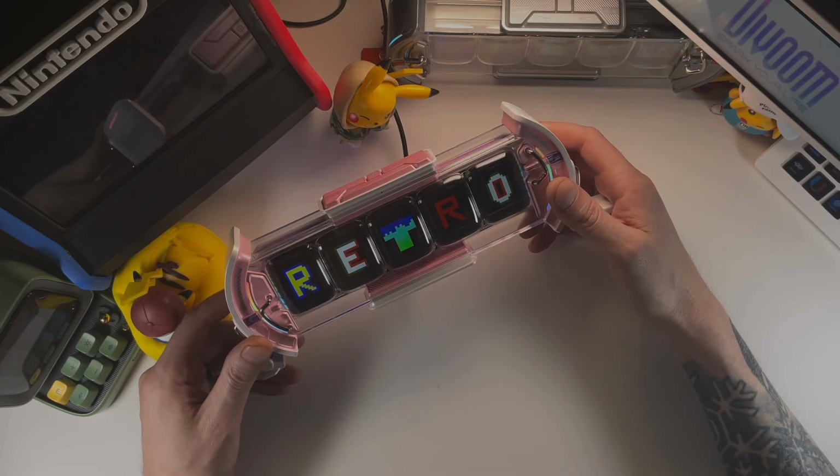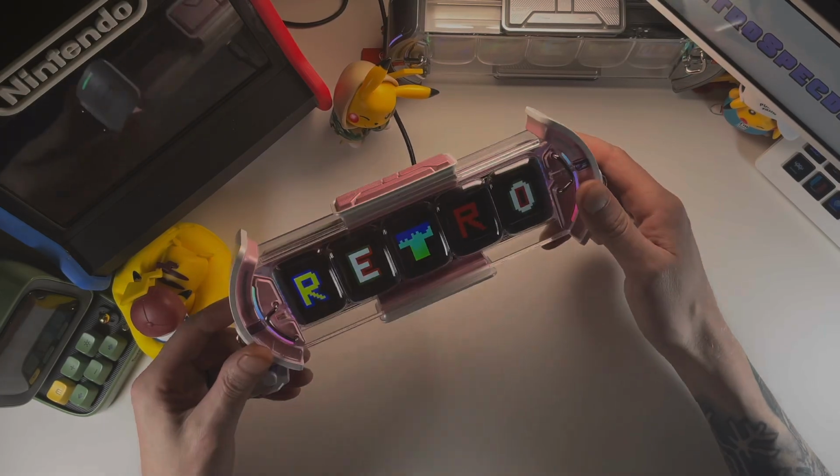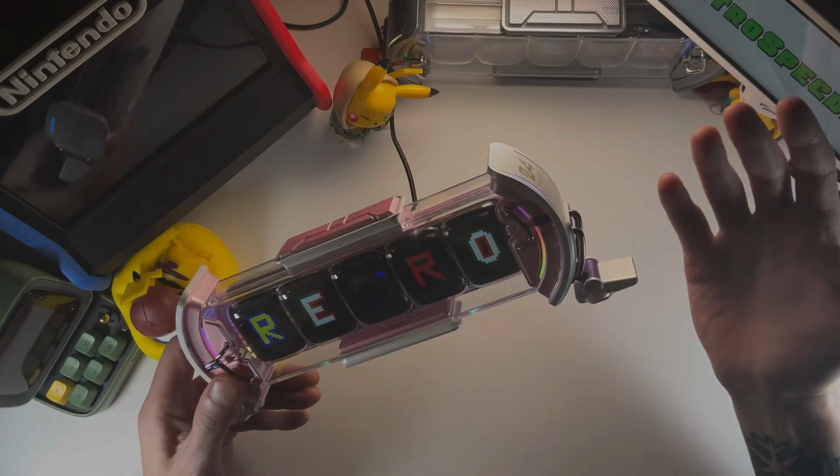I got this Pixel clock not because I needed it, not because it's practical, but because it looks like this. And then it became part of my daily work and gaming routine.